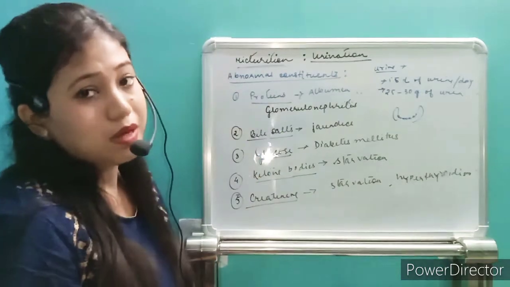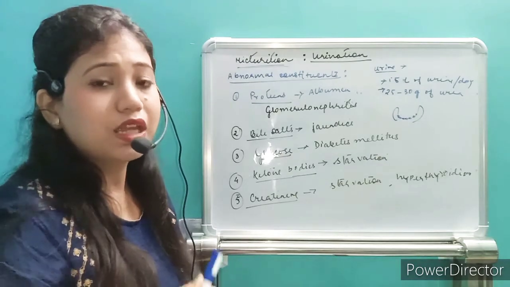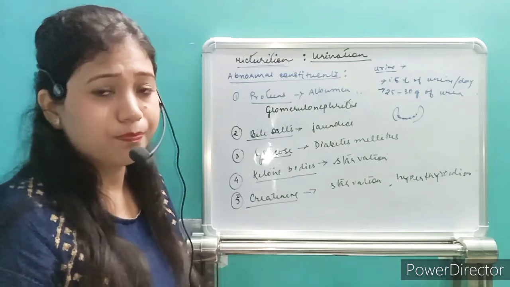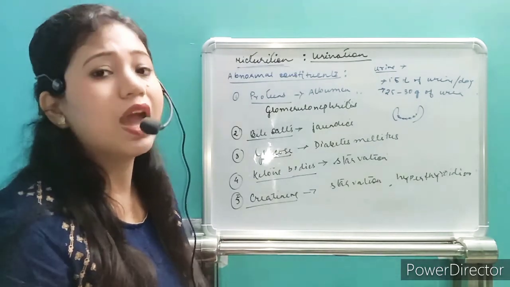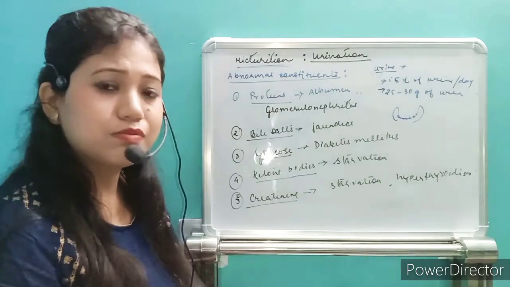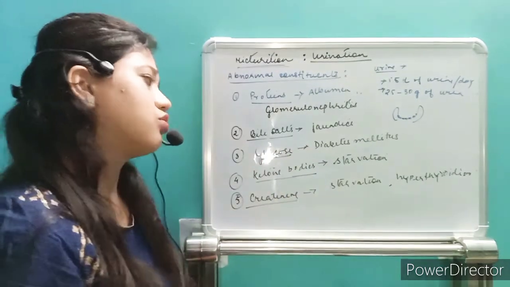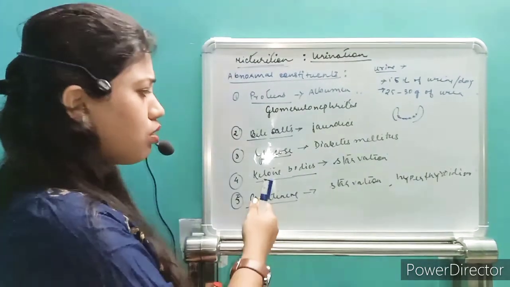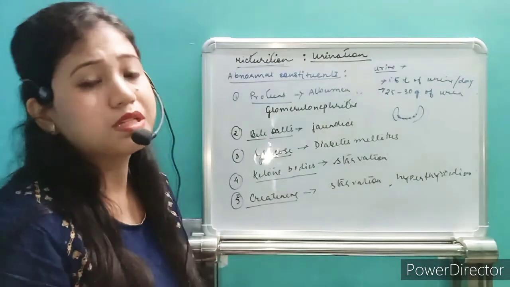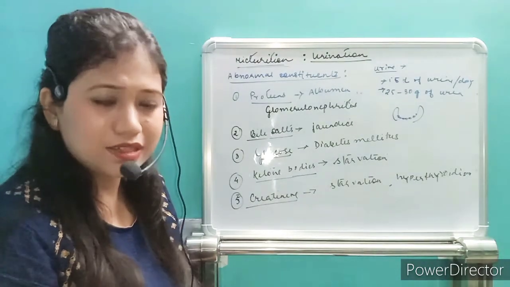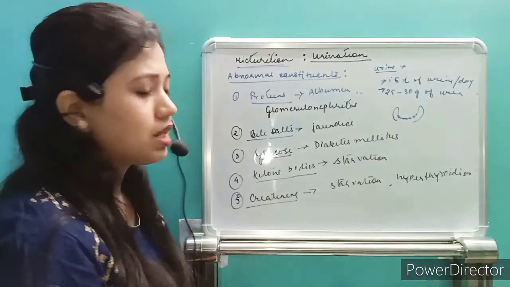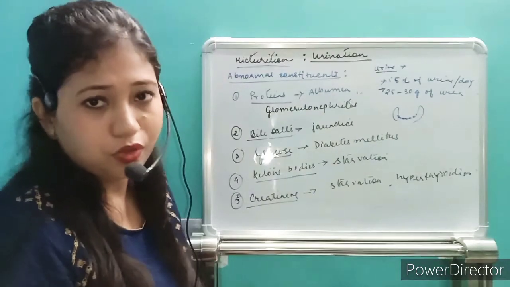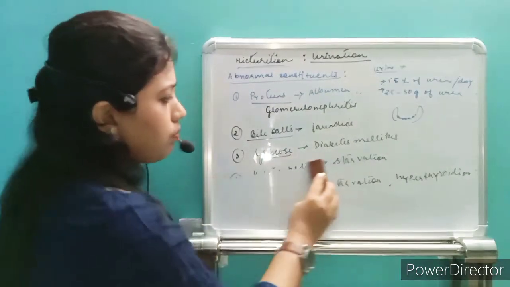Next one, glucose, if it is present. Glucose is normally present in the blood. If you are taking more glucose, or we have a disease condition due to insulin deficiency, that is called diabetes mellitus. So during diabetes mellitus the individual's blood will have excess glucose in it. Next one, if ketone bodies or creatinine are there, that means it is a condition of starvation. It can happen during prolonged fasting, or creatinine can also be there when the individual is suffering from hyperthyroidism.